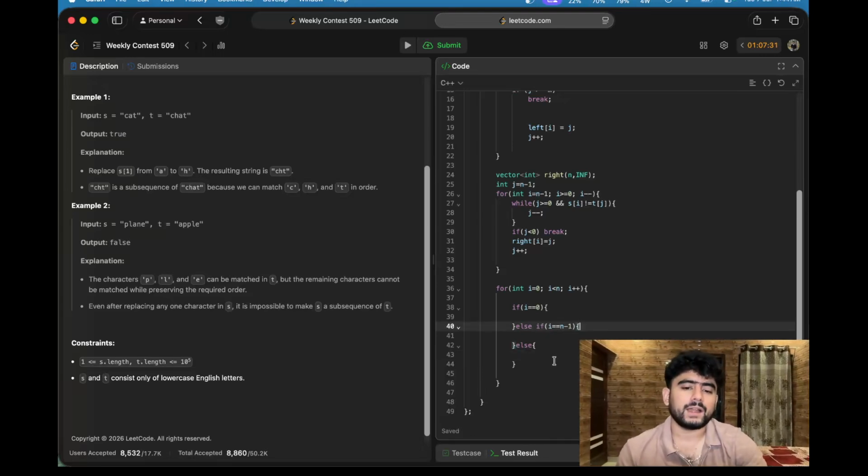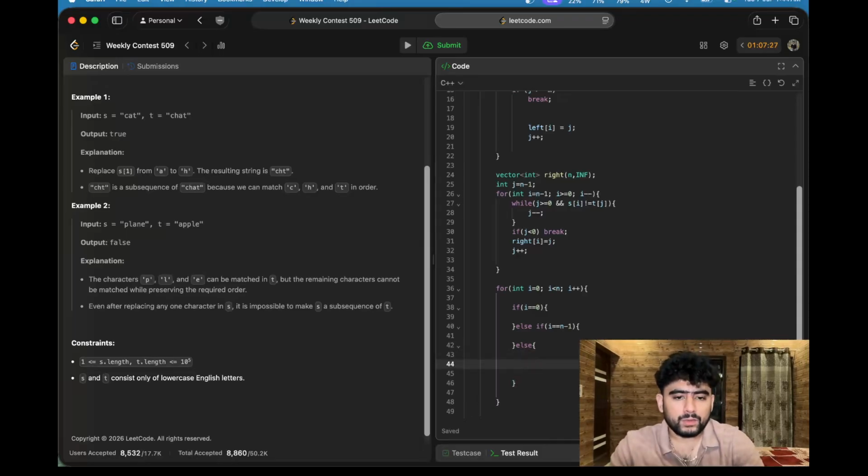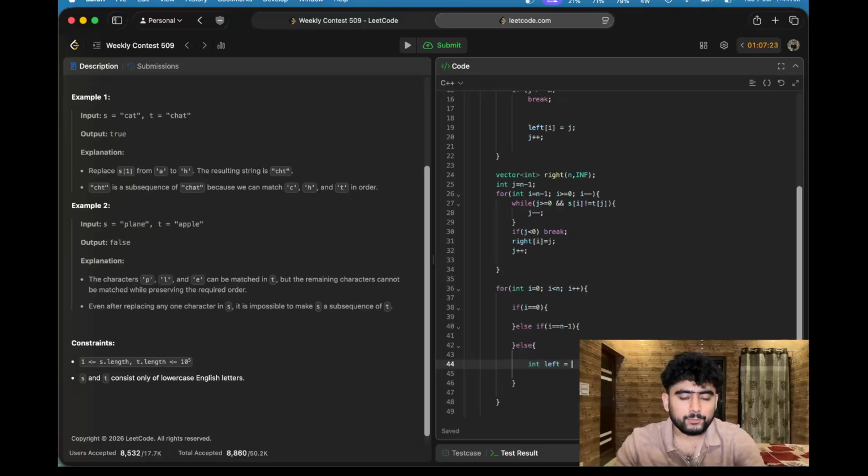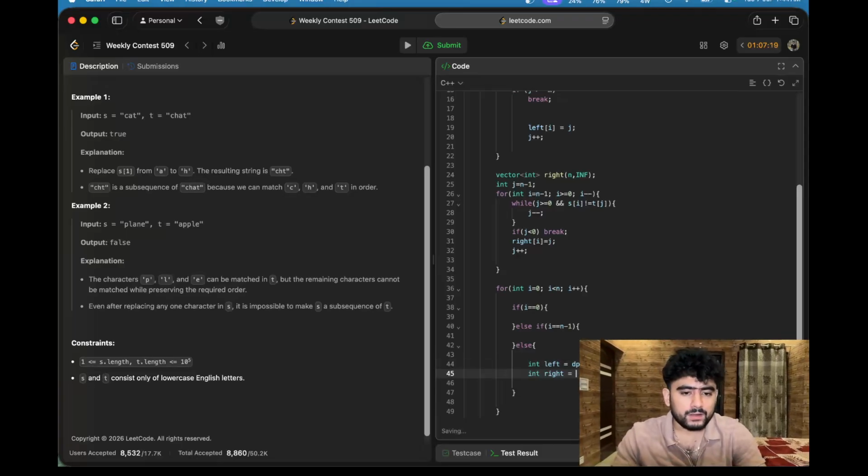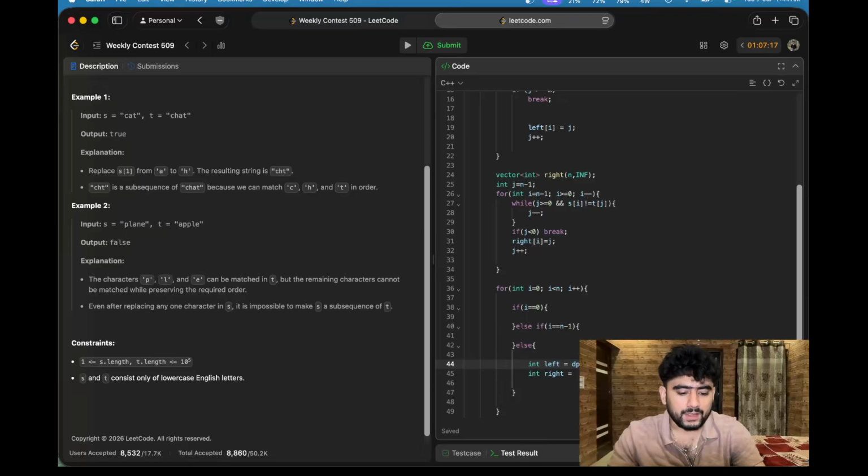So we have to handle those cases specially. Otherwise we have both the left and the right part. The left part is going to be dp of i minus 1.